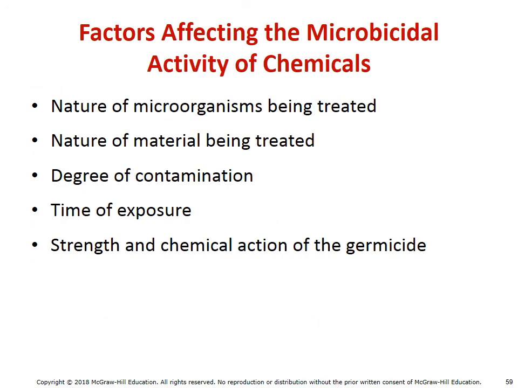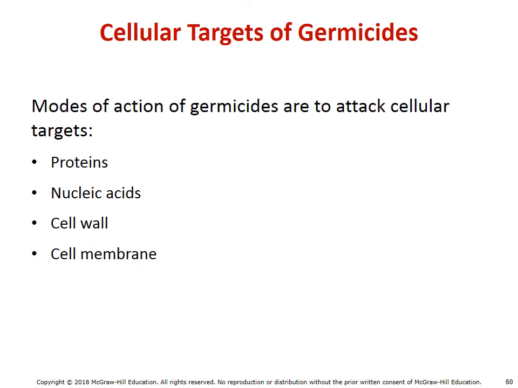Whenever we try to figure this out, we need to ask ourselves a few questions, like what are we trying to kill? What material are we killing the thing on? How many microbes are there? How long do we have? And naturally, what concentration of compound should we use? The other thing we need to ask is what method are we going to use to attack? Are we going to try to damage proteins, nucleic acids, cell walls, cell membranes? Again, if we're using something on a table, we don't have to be concerned about the cell wall of the table. But if we're using it on a person, that's probably not a good thing to use a protein targeting compound on a person that's made of proteins.